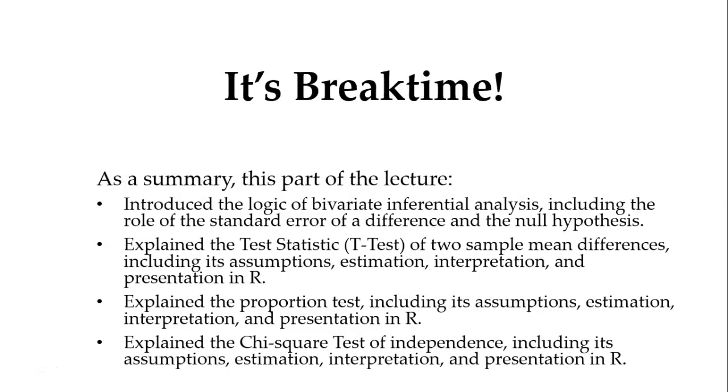In order to avoid making an inferential mistake, a type 1 error or type 2 error, we use a very high threshold to reject the null hypothesis. Okay? We explained how to use test statistics, the t-test. We explained what the proportion test is, and we explained what the chi-square test is. Okay? Don't worry about mathematics. I'm not going to ask you about that. Try to be knowledgeable about the assumptions related with these tests and how to interpret them. Okay, that's the most important thing right now. Okay, that's the break.